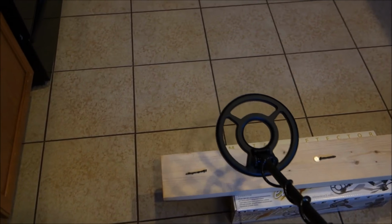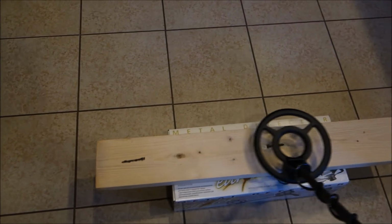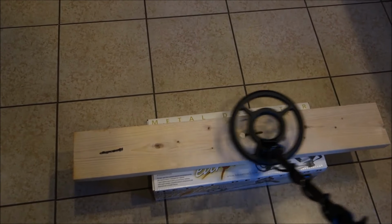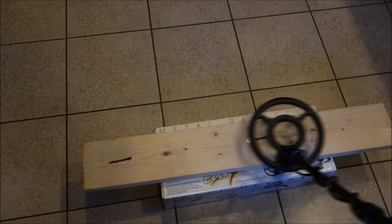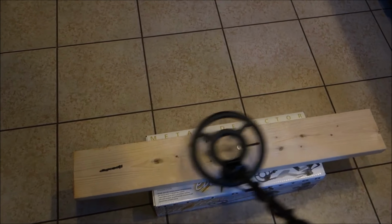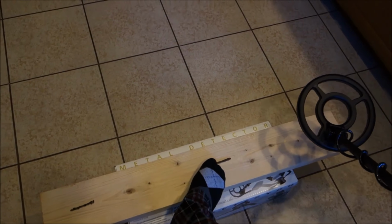Alright, Technetics Eurotech Pro, 8-inch coil. Nothing on the nail. Loud and clear. Well, that almost matches the F70 in volume. Fast sweep, fast. Come on, let's go fast. Yeah, boy. No problem. Let's move that dime.